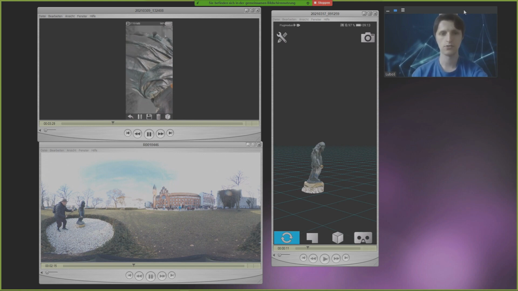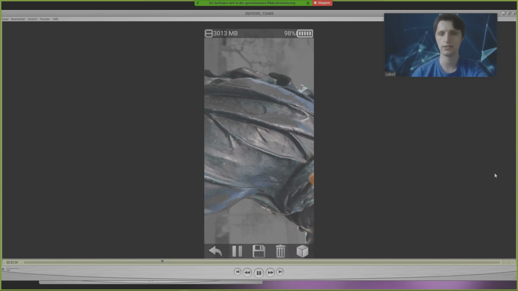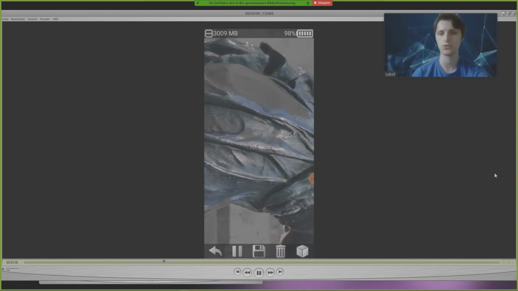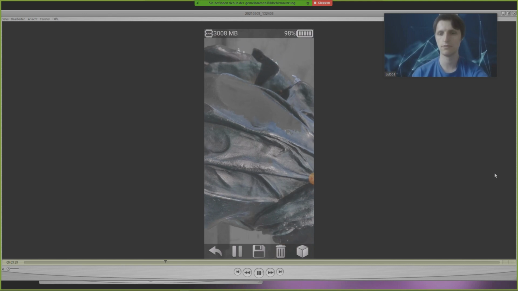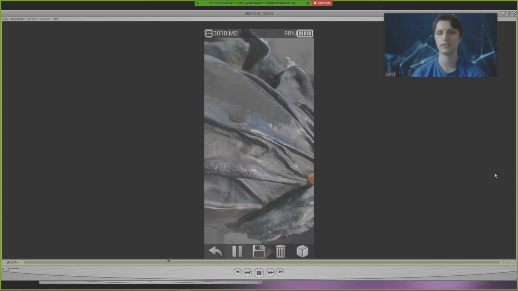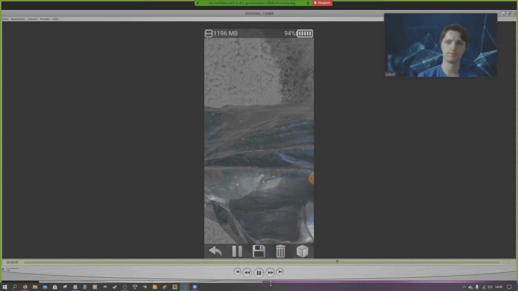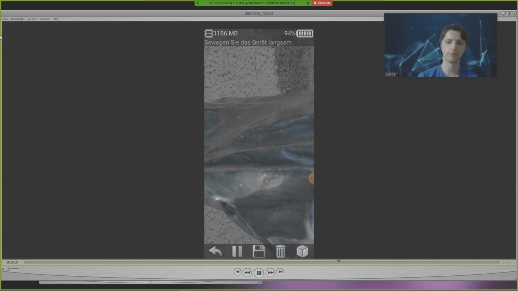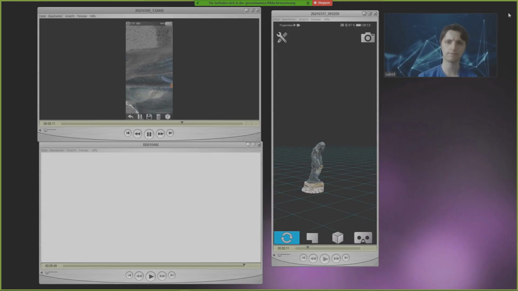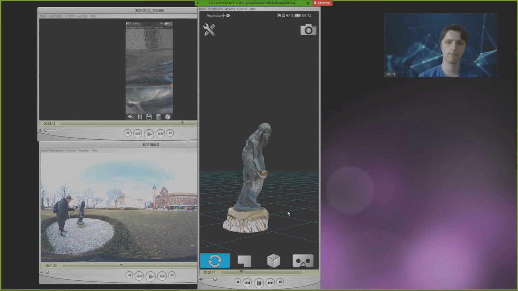So it's also possible in real time to do the reconstruction and directly show the feedback to the user, to make visible what's already scanned, and to show what's needed to be scanned, what's missing. And it's working fabulous. As you can see, the statue was scanned very well, and I'm so proud of it, because it's an object that worked fine with the lighting, with everything, and now it's here.